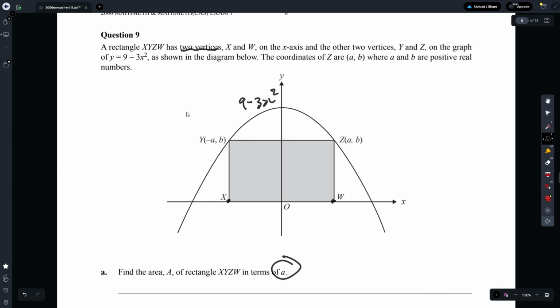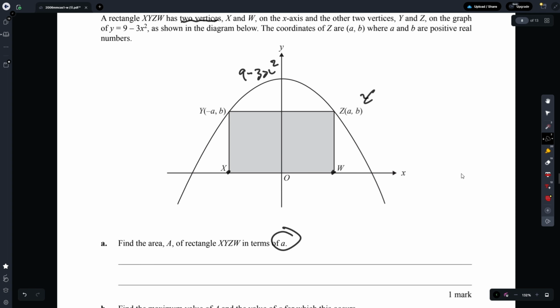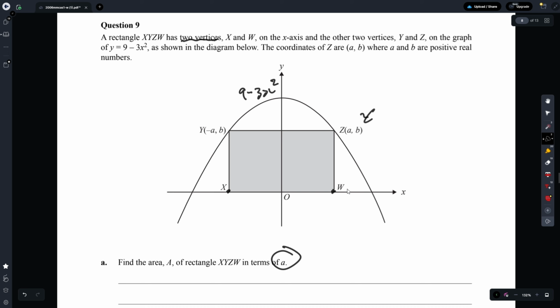Okay, what I'm noticing here straight away is that we actually have a B value we want to get rid of. Because it's saying in terms of A, right? We can't have a B value and say that it's in terms of A. So how do we find a way to link B to A first? Look, we're actually given the formula of this quadratic. And we have a coordinate point. We're given the x value of this coordinate point, which is just a. So we just have to sub it into the quadratic to get our y value.